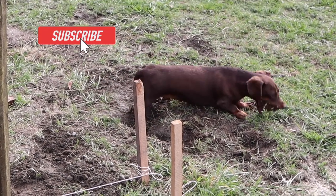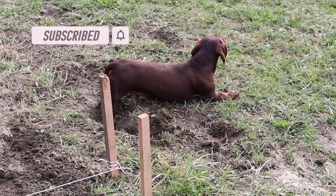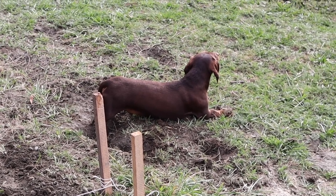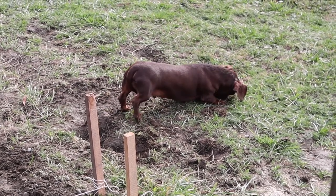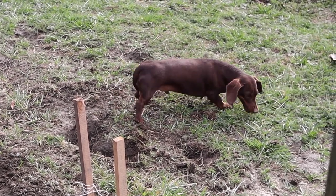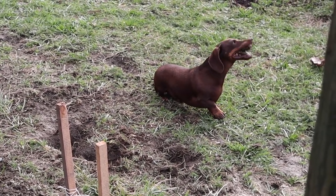We're filling in holes everywhere and Floki just keeps making more holes. I'm going to have to get them a uniform. No dig sausage. Look at him, up to no good. Mouth full of mud.